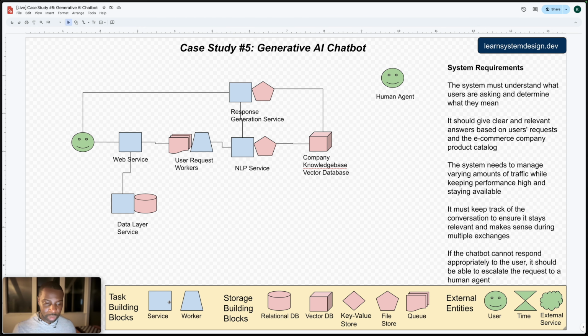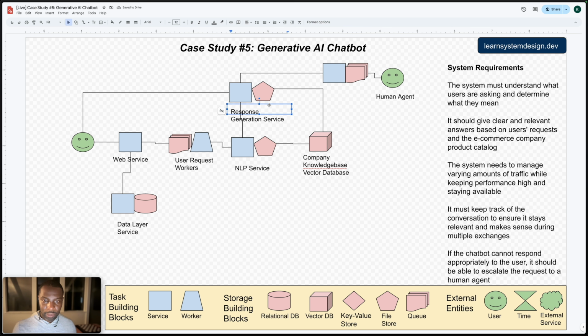Well, we take a service and connect it to a queue, and give the response generation service the ability to escalate there. We'll connect this to the human agent, and we're going to have a name for this service. It's going to be called the human agent service, right?